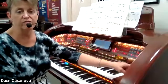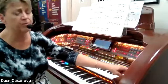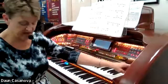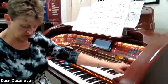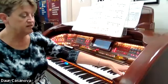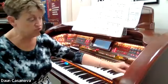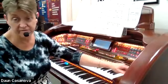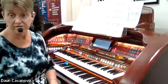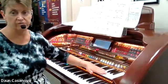Some of you have, over in the wings, and I know you can't see this very well, it says Theater, and it's purple. Those are also upper tabs. Don't forget that they're there, because sometimes you go, wait a minute, I'm still hearing a sound. It might be that you're using one of those upper tabs in your theater section that you don't want. Or maybe you do want it. So just remember, those theater tabs over here, purple, go to your upper keyboard.